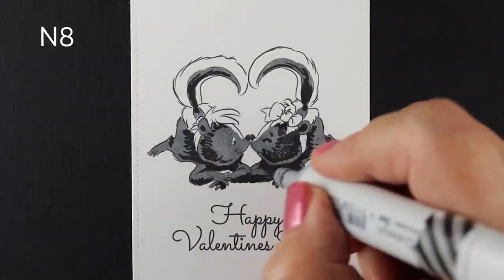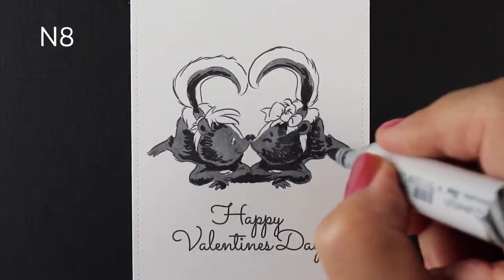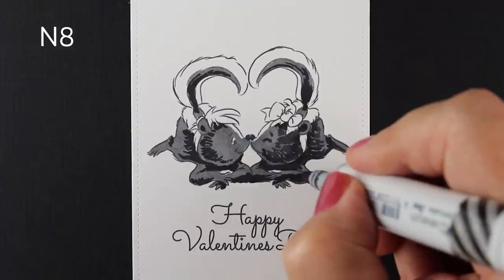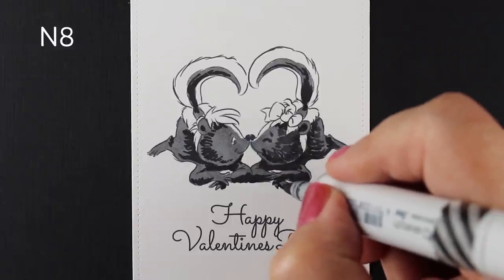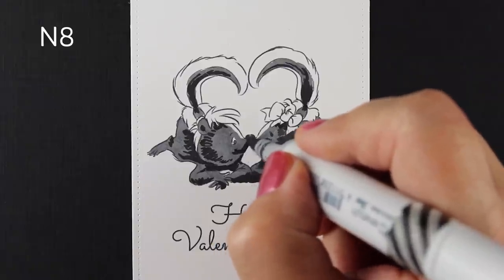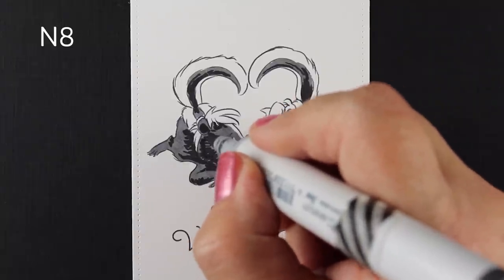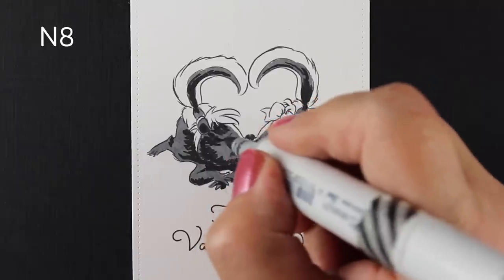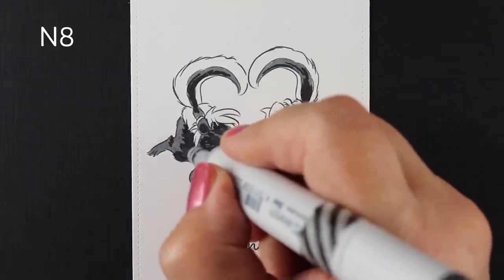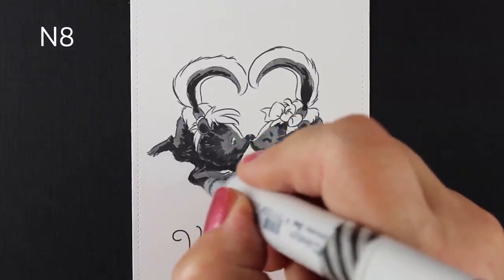That was the light and then the dark color, and now I'm going in with a medium color and adding more little furry lines. If you want them even thinner, just hold the pen more vertically and you'll get thinner furry lines. I want to have a really rich-looking dark for each of these little skunks because they're so cute. I'm adding a little more emphasis around the face — around the mouth and cheeks — just to get some real dimension there. But this is one of those places where it probably looks like a mess to your eye. Don't worry, hang with me — wait for it, because the next step will clear a lot of that up.